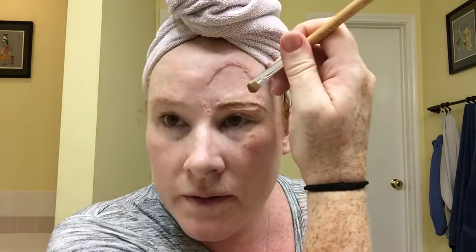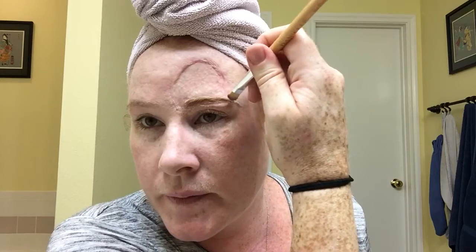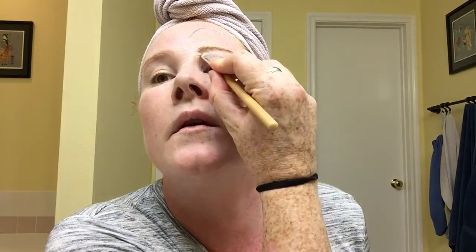All right, so I'm just using a plain old, I have no idea what in the world this is, brush. But it does the job. I'm just going through and getting the makeup off of my beautiful eyebrow. I'm just going to tap it. Gentle tap, tap. All right, so it's covered up. Look at that. Magic, bananas.